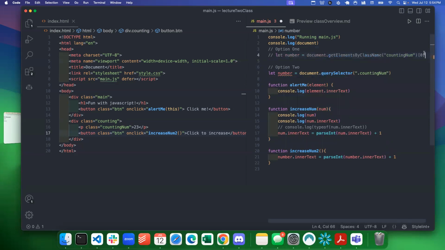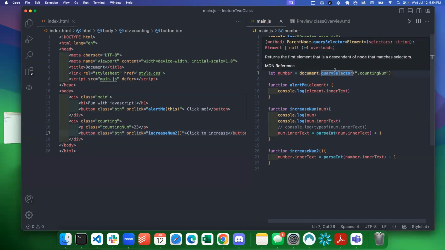Let's just comment this out. Query selector is another tool you can use. You can do elements by class name, by element by ID, or query selector. And it is a general selector of your HTML elements.